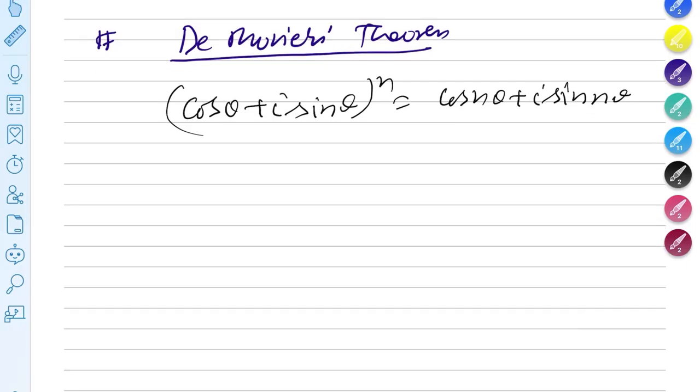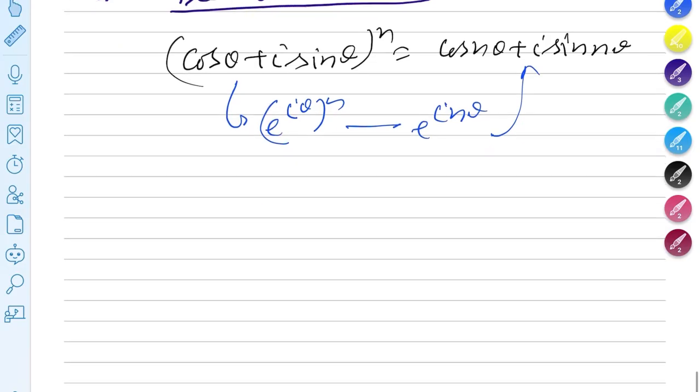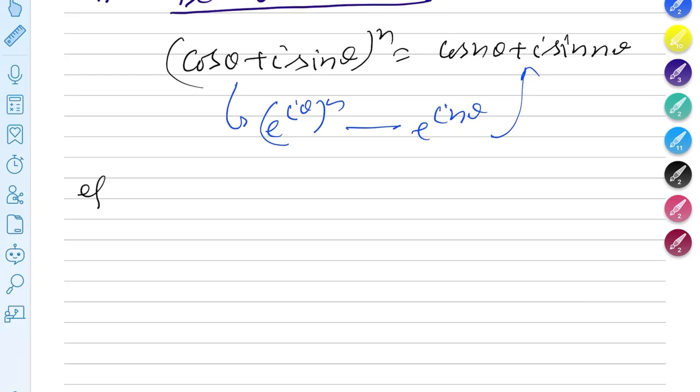Right now I'm not discussing what happens if n is an integer, rational or irrational. It's just a very simple form of de Moivre's theorem I'm explaining. The detailed form we'll see in coming lectures. If you want to see why this happens, this is nothing but (e to the power i theta) to the power n, which is e to the power i n theta, and that is the de Moivre's theorem. So de Moivre's theorem is an indirect form of the Euler form. Let's take one example to solve this part.